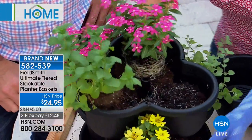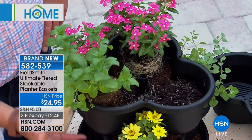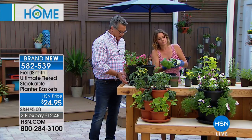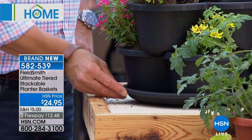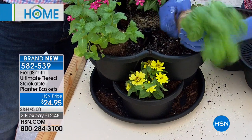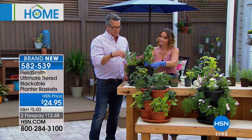And then I'll turn so you can see what I'm doing over here. So you've already done the bottom layer. Yep. We have the little tray on the bottom, which will catch all the leftover rainwater, whatever it is. And they actually each, you know, you water from the top, they'll all get some water and it'll trickle down.